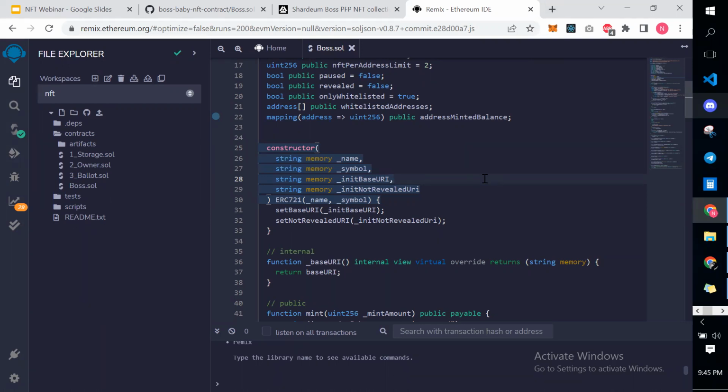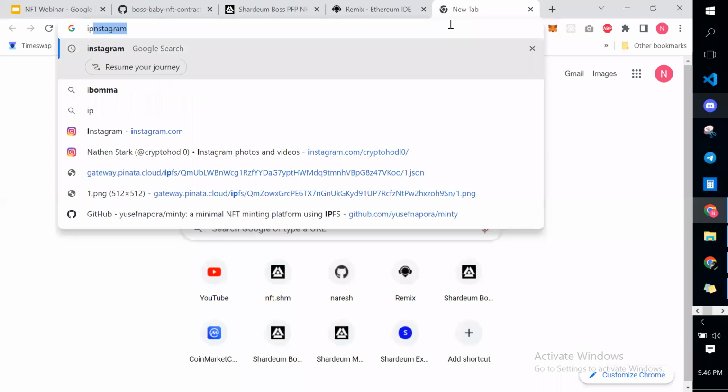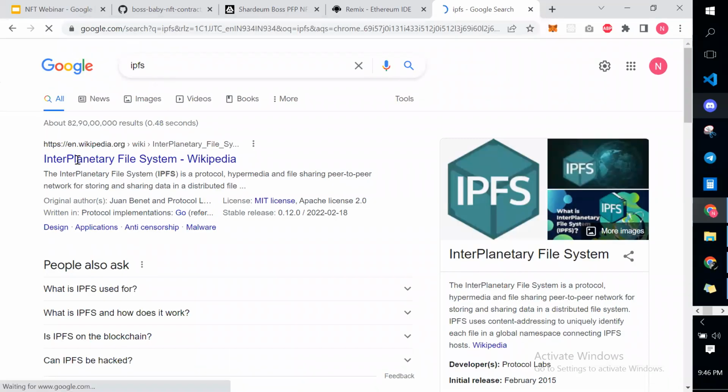Generally, all the data will be stored in centralized storage. But for NFTs, if we store in a centralized server, then at some point of time, data may not be available. So we will be using IPFS. I will tell you more about IPFS.